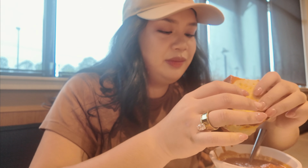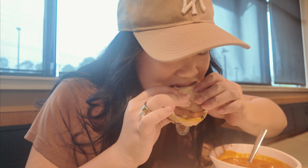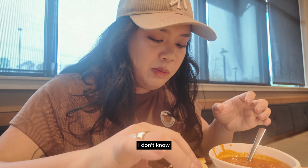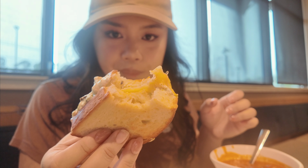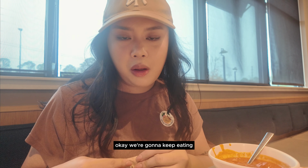Oh my god. Why does this look so different from the other one? I don't know. It's so good. Really. Okay, we're gonna keep eating.